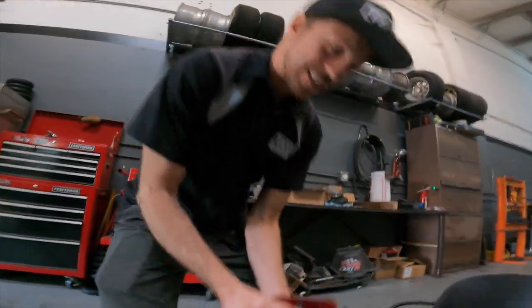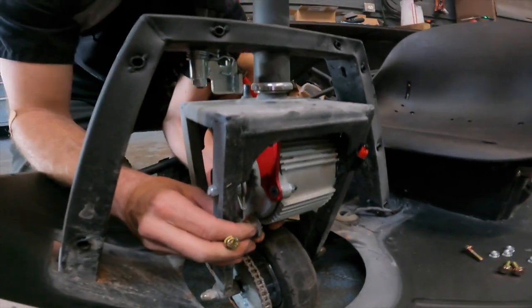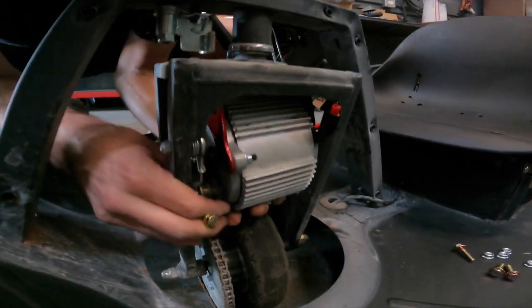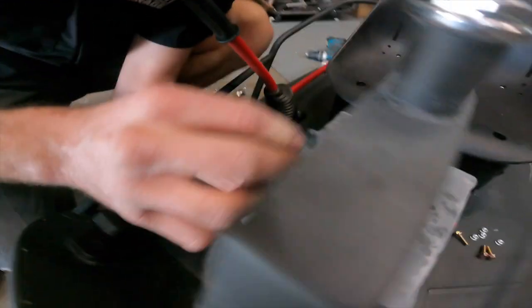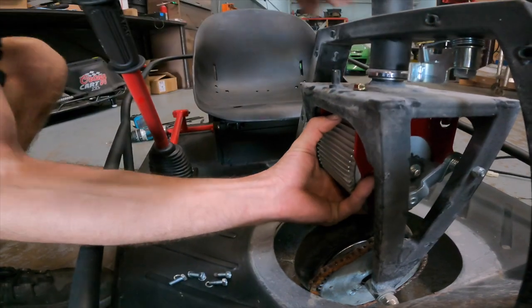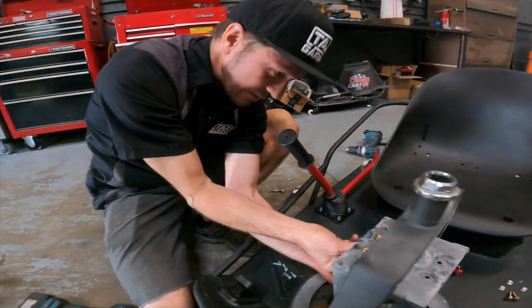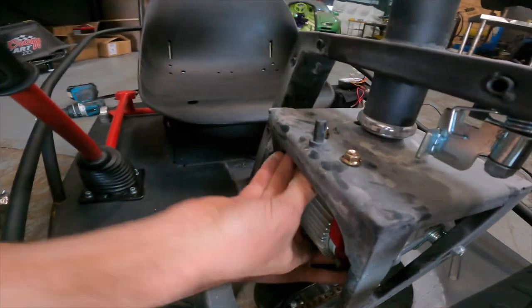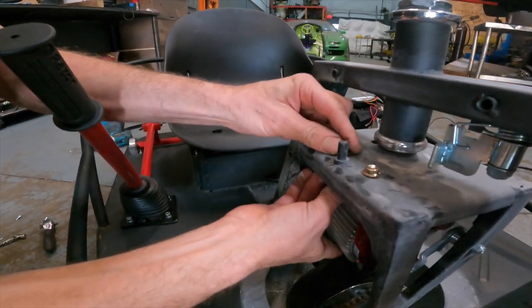I like to slip the motor in from the side that the tensioner is not on, because it makes it easier to push the tensioner away from you as you're sliding it in. Then you push it up to the top of the neck and you should be able to see the holes that the motor is going to line up to. And once you see those holes, you slip a bolt through and you get a nut on one of them. I recommend starting with one of the back holes because it's a bit easier than those front ones to get to. And once you get it on, then you can let go of the motor and you can work your way around the other three.